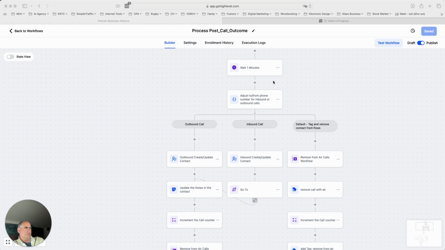The next thing I'm doing right here is I'm switching the to and from phone. Since these are campaigns, if all your calls are going out, that's good. So if it's an outbound call, then the to number is the client. One of the things that this will do is match up the data with the contacts in your CRM inside Go High Level. It'll match up the data with the name and the phone number that come back from Air, because Air will pass those back.